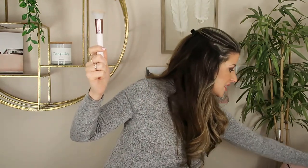I even like this brush better than my It Cosmetics brushes. These brushes are a little stiffer and they're not as pliable as this one. This is really soft and it does work really well with this foundation. So I think this is worth a pickup. If you're looking for a cheaper, more affordable foundation brush, this is really nice. Even other cream products like blush products, I think this would work really well. So I'm excited about the Essence tools, just unfortunately the foundation didn't work out for me.